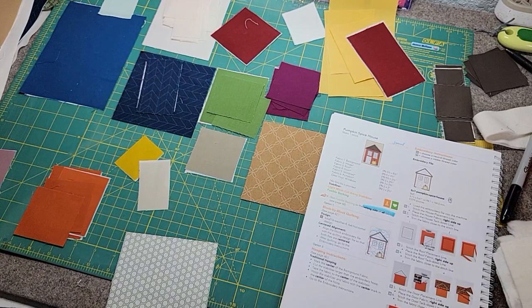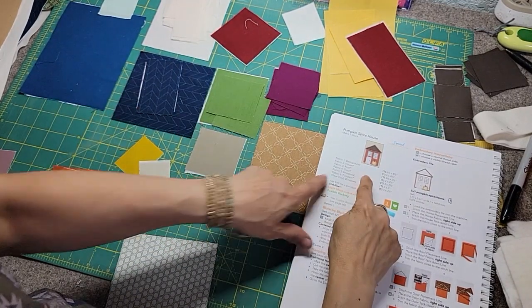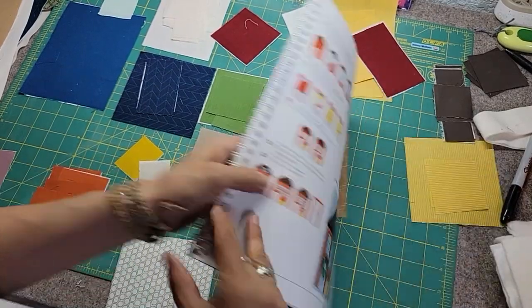Oh, you know what? I don't know if I can do the sew along next Monday. I'm going to have to look at the calendar. Pumpkin Spice House. I was just thinking.